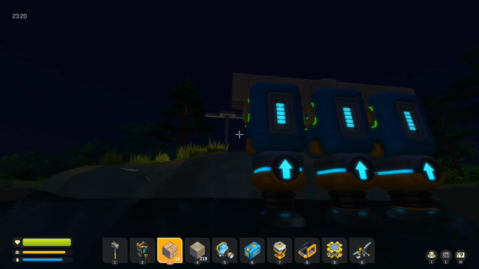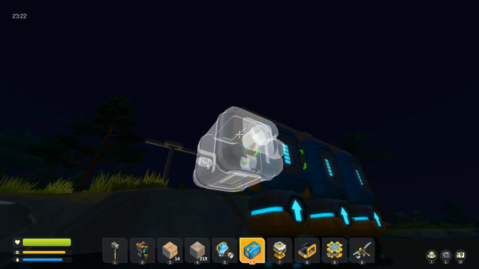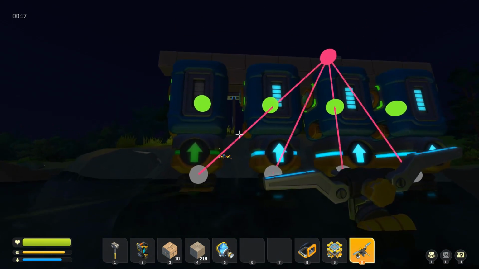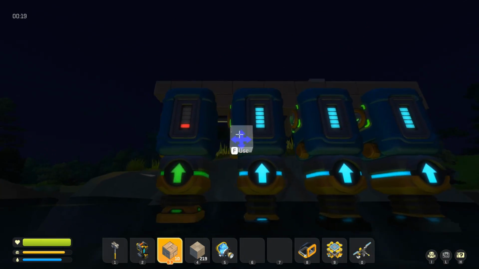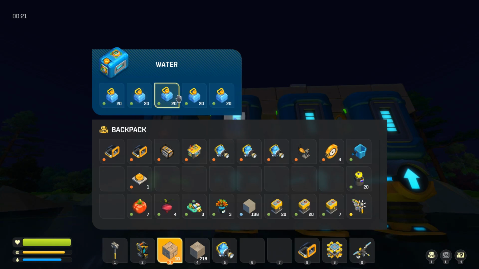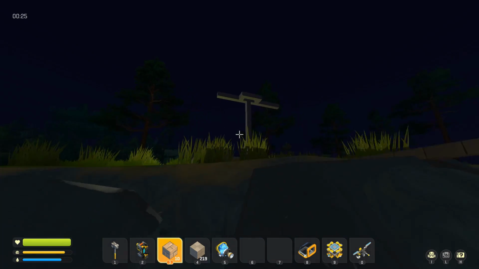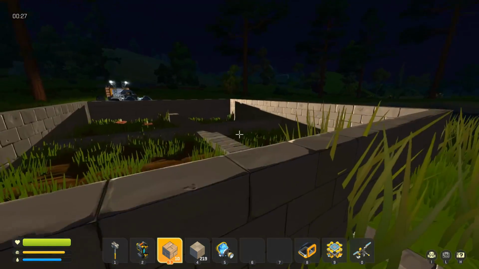So let's see here. I want to add 1 more storage container. All right, there we go. Now we're just going to hook up the switch to this one as well. It's already on, so it's going to start pumping as well. So that's a lot of water. We've got 100 in each one, which means we're going to have 400 water bottles ready to go at any given time, ready to water our crops.